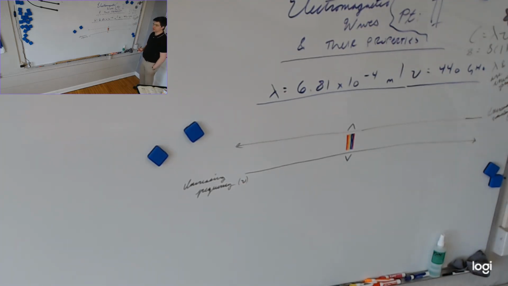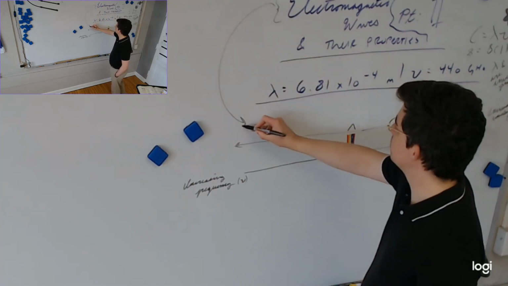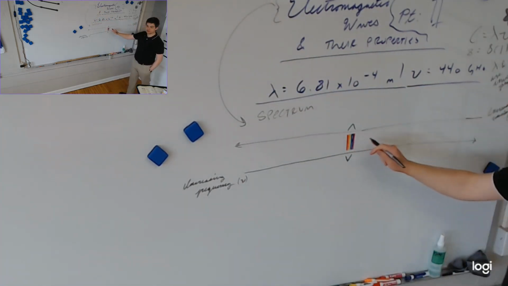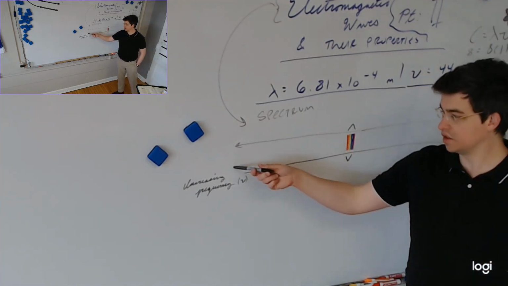So just to make things abundantly clear, where would I find the highest frequency? I'm going to say light. Where would I find the highest frequency on the electromagnetic spectrum? This thing is called the electromagnetic spectrum. Violet. Of these, violet. In general, it'll be over here. Where will I find the longest wavelength? Of these, red, and in general over here.